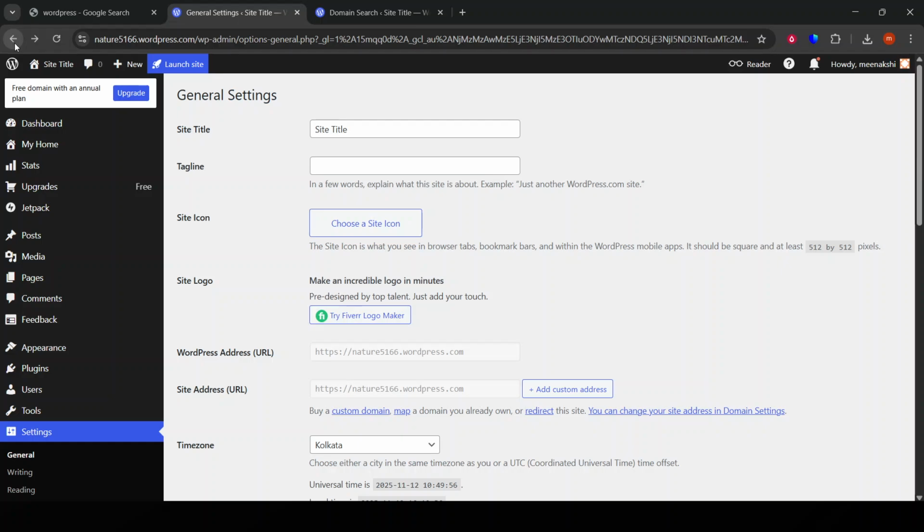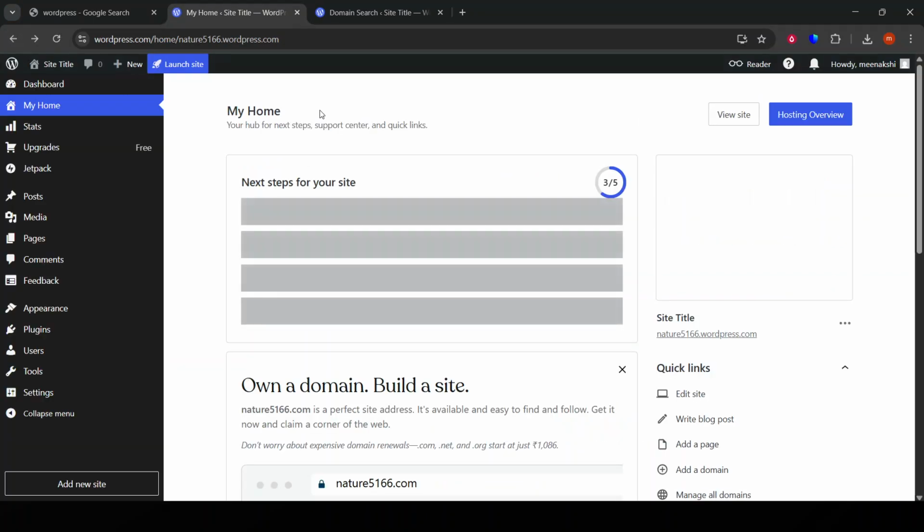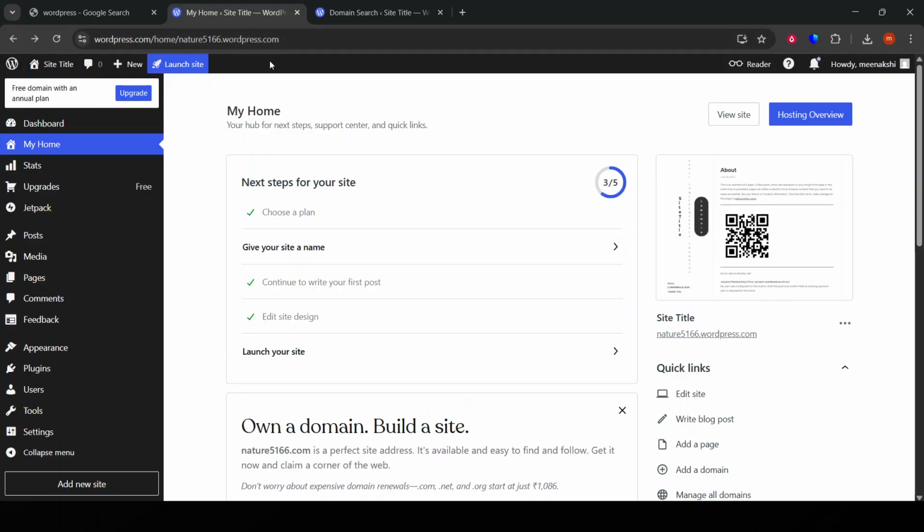Now, it's essential to ensure everything is working correctly. Open a new tab and type your new domain with www into the browser's address bar to see if it leads to your website as expected. If everything functions smoothly, your task is almost complete, but we should not stop here. Testing the site is crucial.